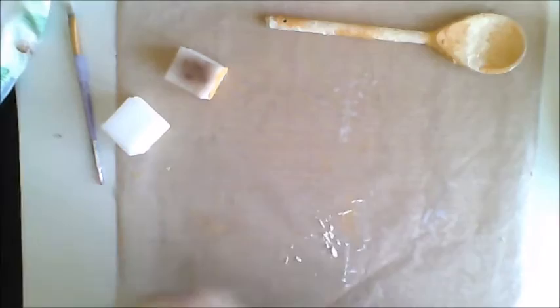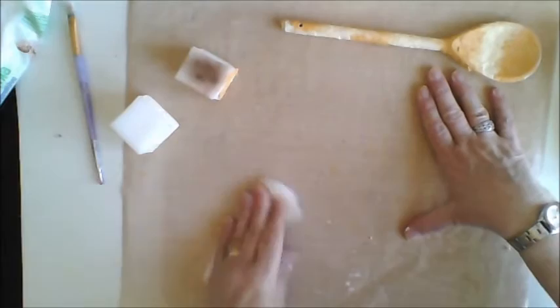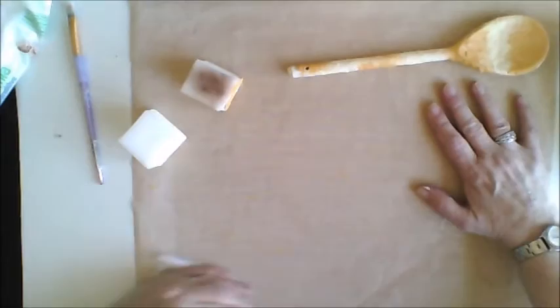Right, before I move on, I'll just get a baby wipe and wipe my work surfaces. Where would we be without baby wipes? I ask myself. Right, there we are. Okay.